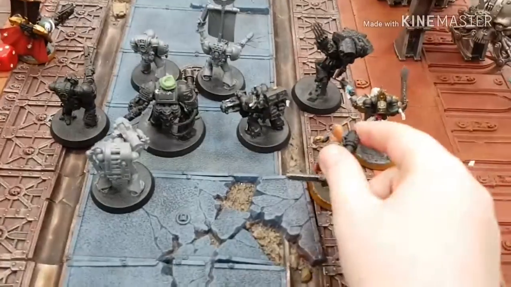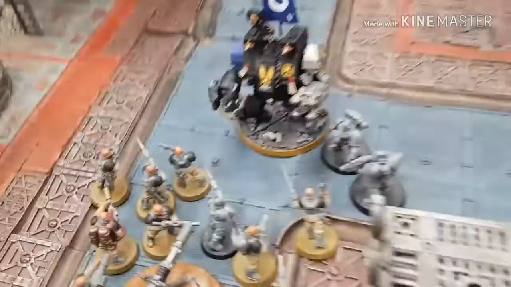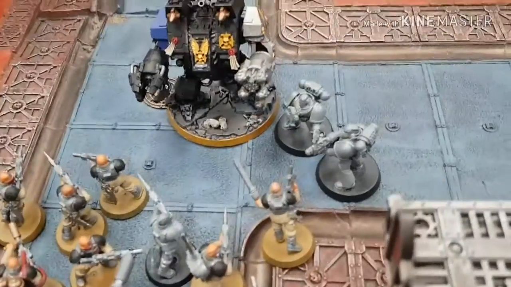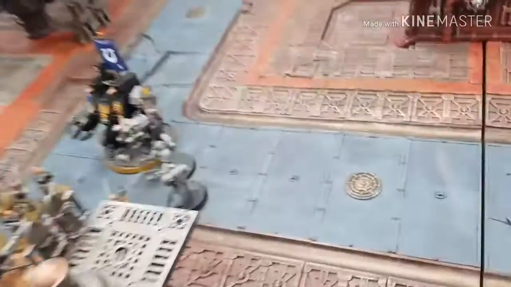4, 11. One passed. Who dies? Well, of course. So shooting phase, the neophytes. These neophytes shooting into the... Well, the last cannon will shoot into the dreadnought, first of all. Forced to hit. Oh. Okay.